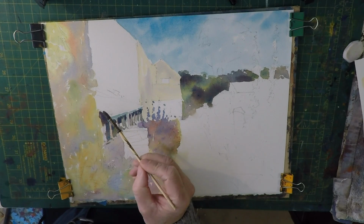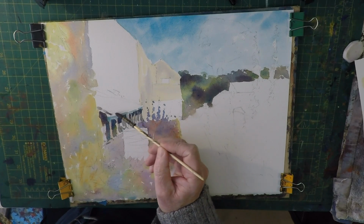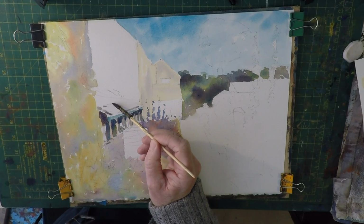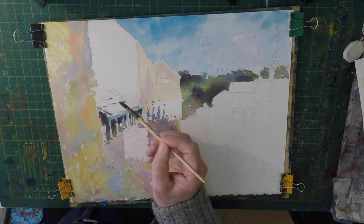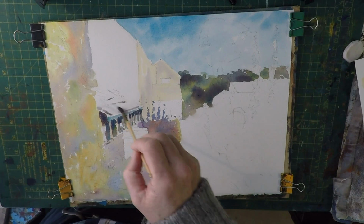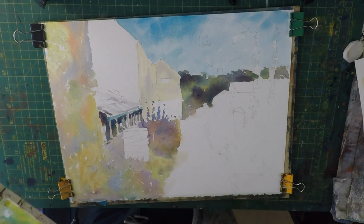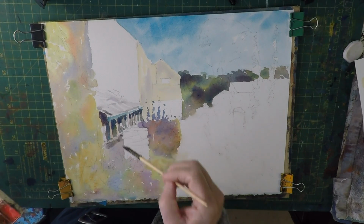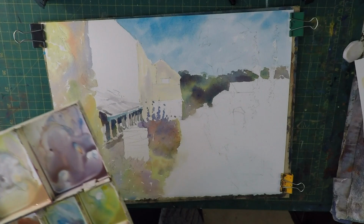There's just a little bit of detail on this roof. We're not going to do too much with that, but again we can come back to that and add some bits. Now I'm going to start being quite loose with my brush work round here. I'll tell you what we can do now. We'll do the barrel.